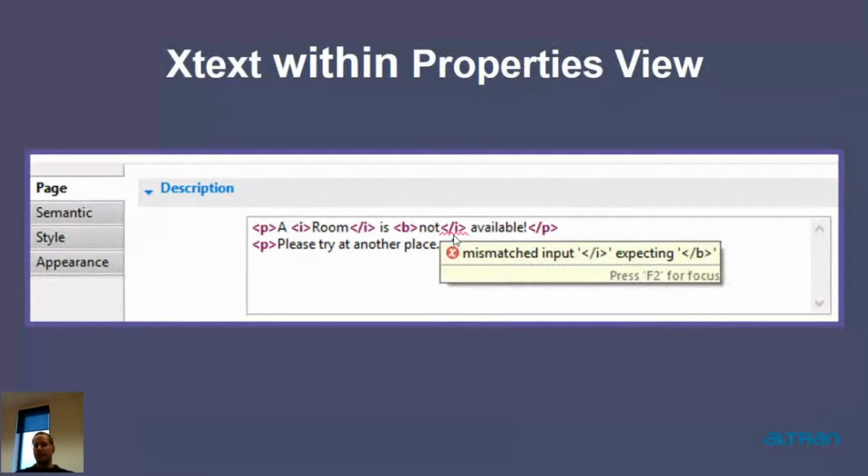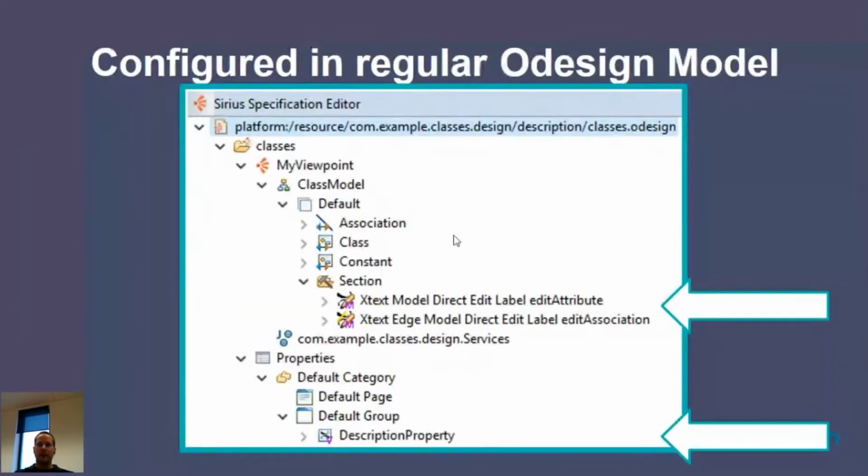Another thing, we wanted to make sure that we are good Sirius citizens, meaning we want to define as much as possible as you define the rest of your Sirius model, namely in the odesign model. During this presentation, you can recognize everything I did in the odesign model by this teal border of the screenshots. And you can also recognize that nobody should give me a pixel editor, because then such kinds of icons are the result. That's one thing where help would definitely be appreciated.